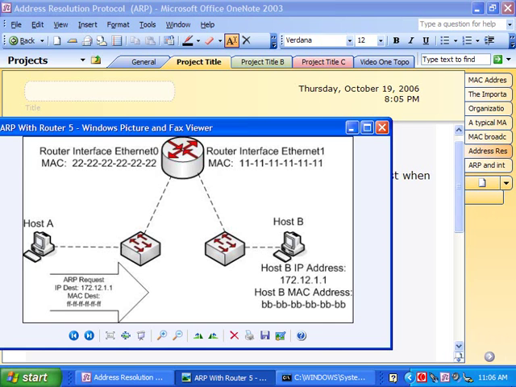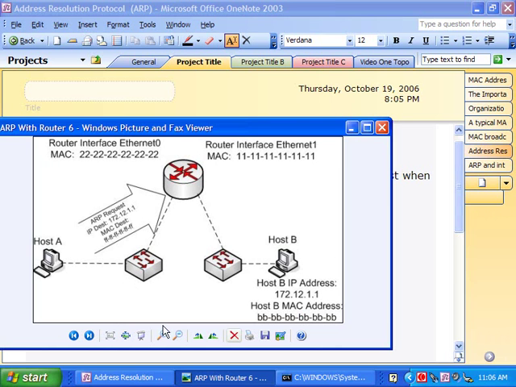So there will be no problem with that first switch. No problem at all. The ARP request is going to go right through that switch, and we'll angle that arrow up to indicate that it's now going up to the router interface. The router will accept this ARP request, and it's going to look at it and say, oh, this is a broadcast. I can't forward it, but since I have Proxy ARP working, I can answer it. So you can see I put a stop on the other side this time, just to remind you, the ARP request is going to be accepted. It's just not going to be forwarded.